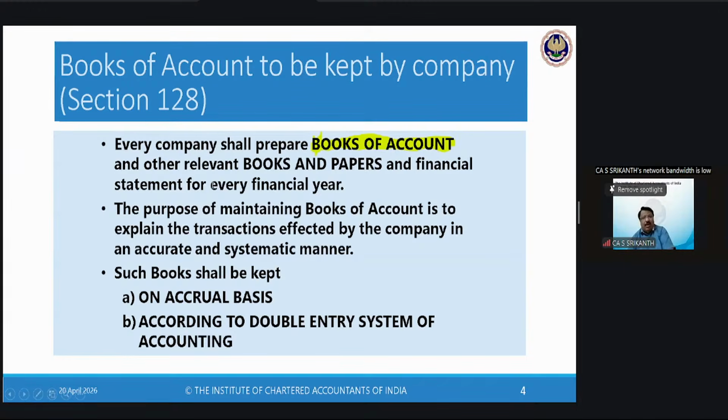I had a famous non-accountant MD telling me, Mr. Srikanth, if an account is debited, is it correct or not to say that another account should be credited? Yeah, you're right. Basically, that's what accounting is all about. But that guy wanted me to allot bonus shares out of revaluation reserve. I said, sir, just because an entry can be debited and another credited, I can't debit revaluation reserve and credit share capital.